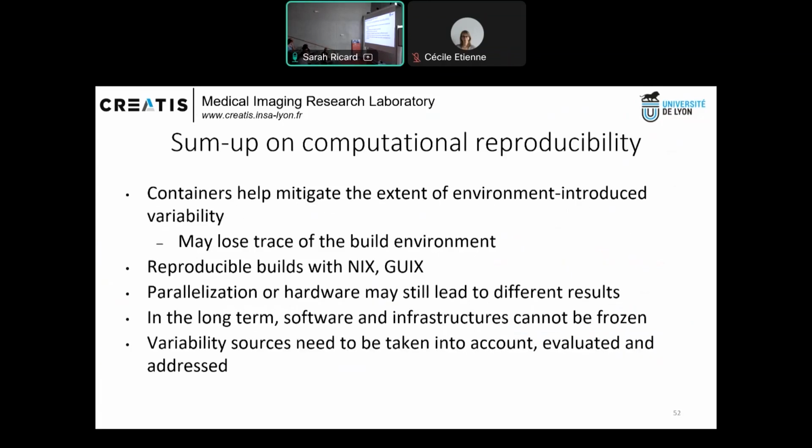So if I sum up on computational reproducibility, I was saying that containers help mitigate the extent of environment-introduced variability.